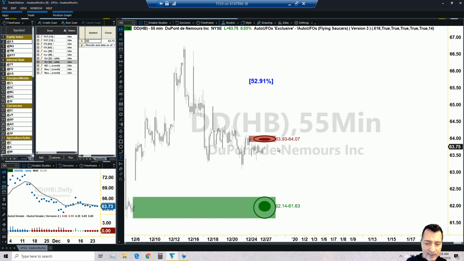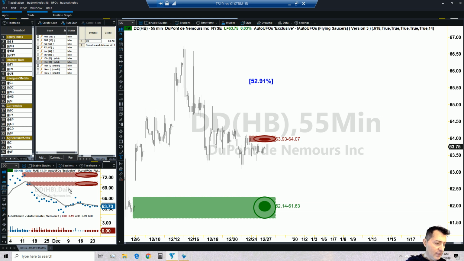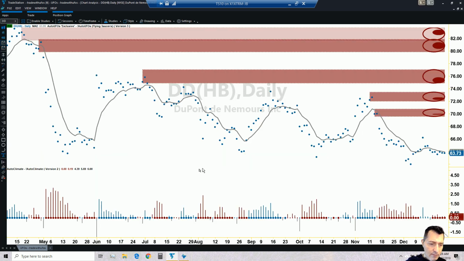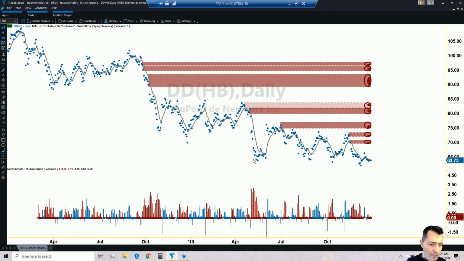Therefore, let's go ahead and put the whole plan in place by following the steps that we normally follow, which is first climate. We talk about it. Second target. Let's do target. We didn't do the target, so I'm gonna activate AutoUFO on the daily time frame. Let me maximize the chart and find out where my target would be.